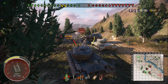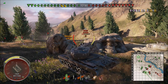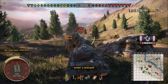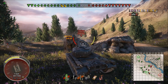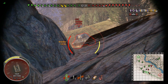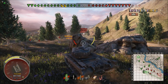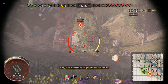I mean, I bought a couple. I didn't buy the big bundle. Being this close to Christmas, it's really not a good time for me to be buying all of it. I spent a bunch of money on stuff, but I did spend some money on them. If you're a collector, the only way to get the Tier 7 British Heavy is to buy one of the two big packs. There's the big pack, it's got it. But if you buy the duo, you can buy them a little cheaper. There's a slight percentage off. Wargaming is kind of goofy in this. I think this may be a quest for more money.